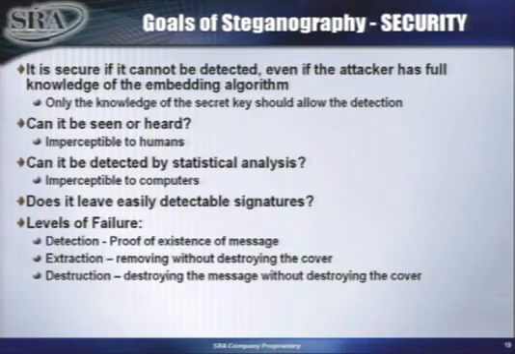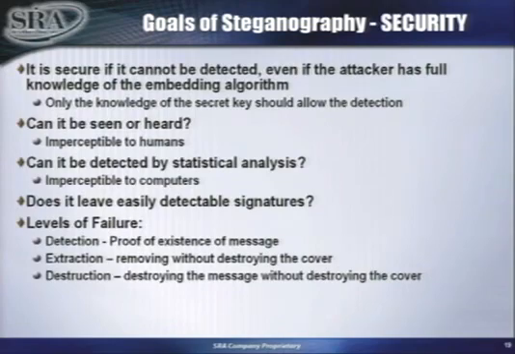It's secure if it can't be detected, even if the attacker knows your algorithm or even has your program. Otherwise, it's not secure. And so you think, can it be seen or heard? Can it be detected statistically? There's a lot of research in that area. Does it leave signatures? And I don't mean statistical signatures, but signatures like altering the quantization table in a JPEG file for a certain purpose, which one of the techniques in the papers does. That's a signature. All you have to do is look and find the JPEG quantization table, look at that bit, and say, oh, this bit's a 1 or this byte's a 1, and must be using this steganography program.